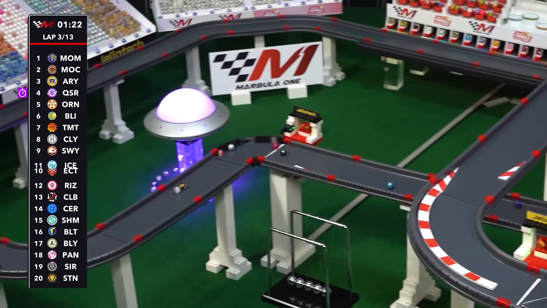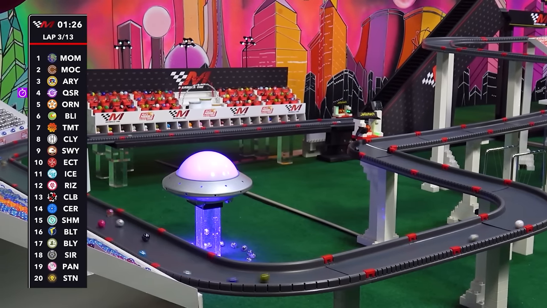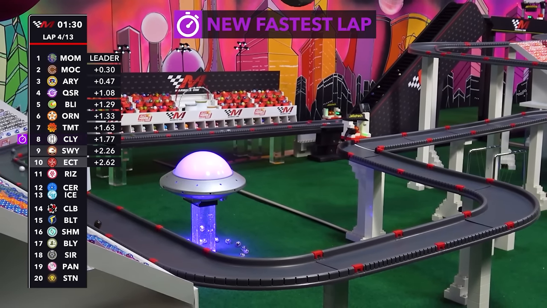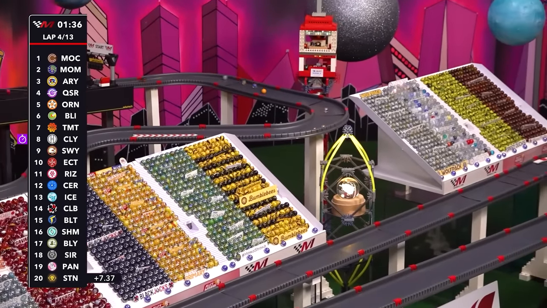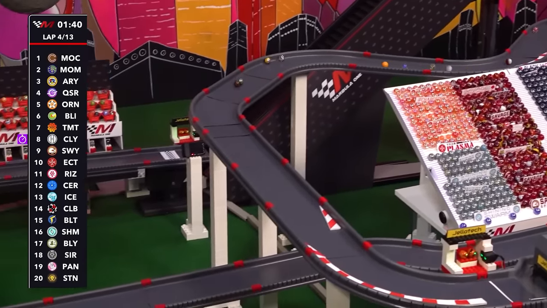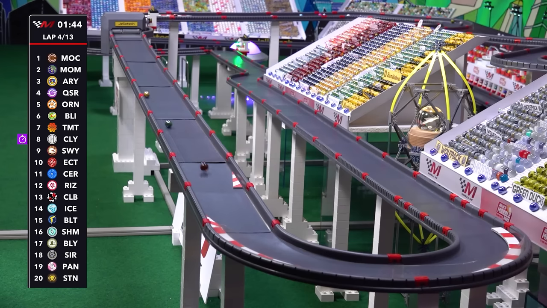Oh, look at this battle going on right now. Right in between them. Perfect timing right there. And meanwhile, up front, Momo holds the lead. Cloudy does take fastest lap, 26.01 now. Mocha up front in what's kind of a rare position for that marble and for the chocolatiers. That's awesome to see.